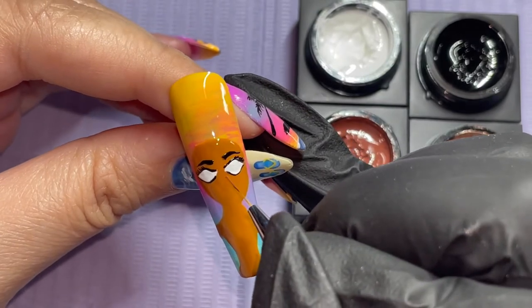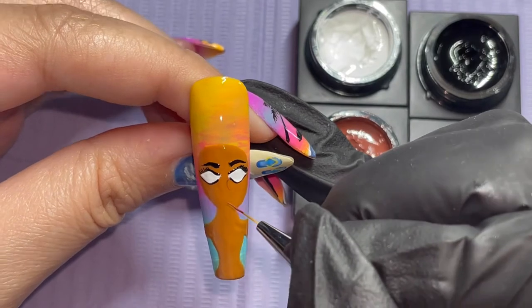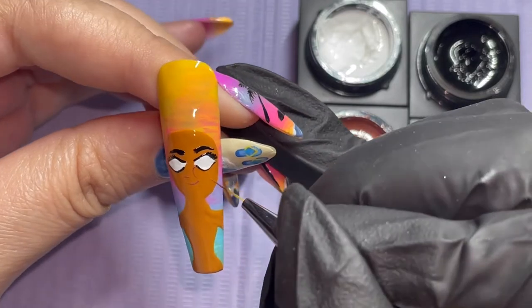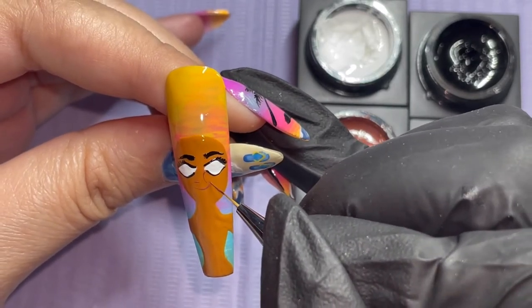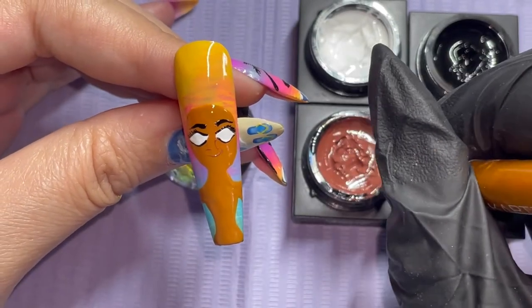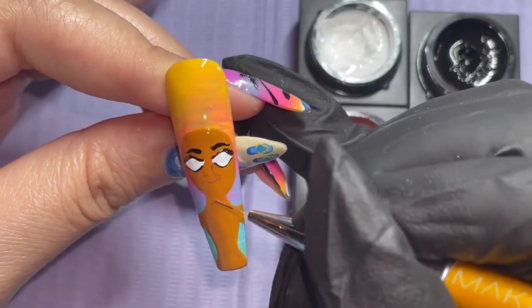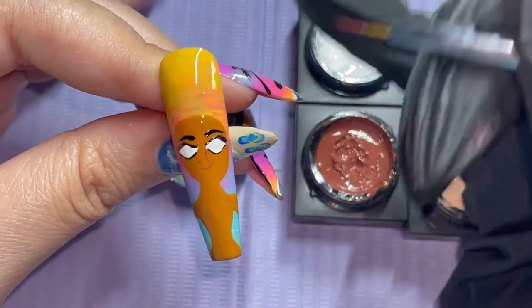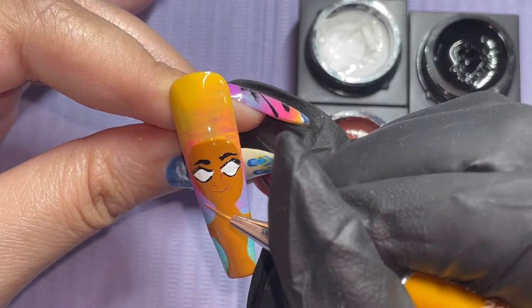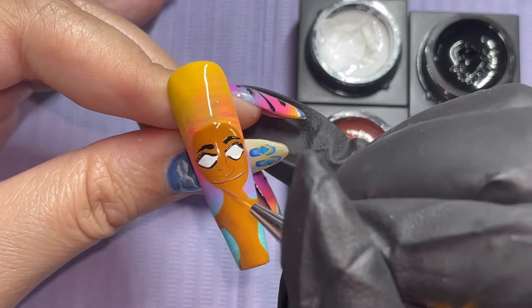Now something about this — the moment I saw the eyes just white with no pupils — I am so excited for Halloween, y'all. Spooky season is year round for me, and I just can't wait to draw all of the witches and spooky creatures — vampires and goblins and witches. But quickly, I wanted to map out Moana's nose and her mouth. So I dipped into the cinnamon pudding gel, which is so luxurious, so that I could map that out and then continue with the character art.